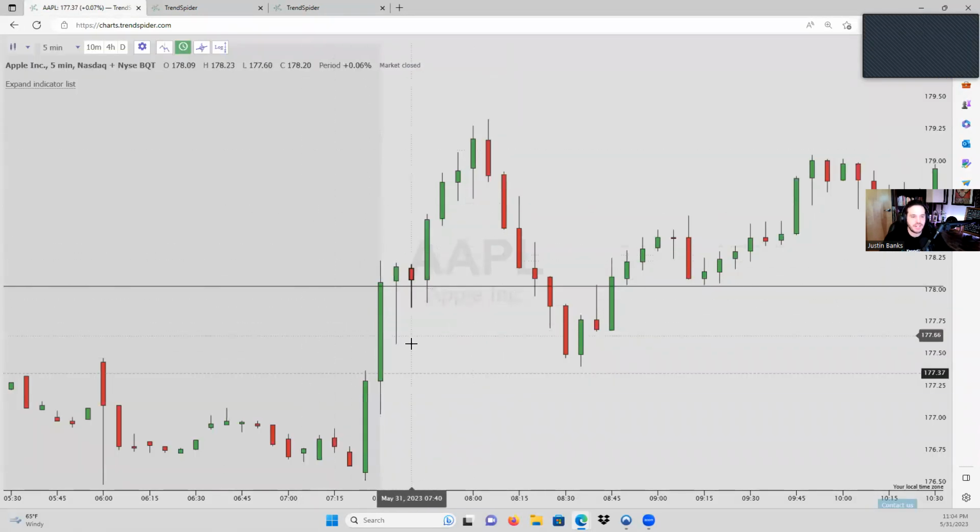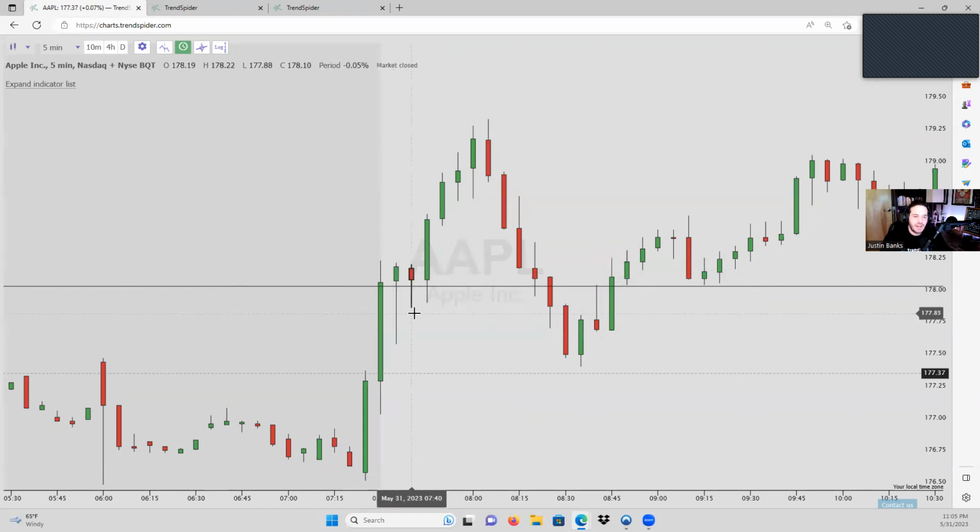So looking at the 5-minute time frame, again, the biggest thing that we want to see is a break and hold over the level. And what do I mean by the break and hold? The most common question asked is I want to see a full body candle closure. So not this wick, but the body of the candle close above the level. Once we break out and see a full body candle closure above the level, that is when the risk to reward is now there to take the trade.